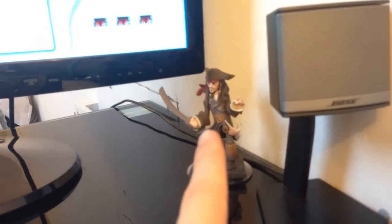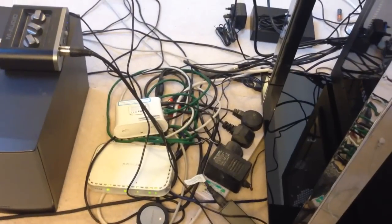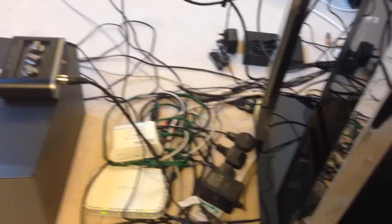The next thing is probably Captain Jack Sparrow. I got him when I was playing Disney Infinity and I just kept him there - he's stuck there with his sword acting like a pimp daddy. I've also got my Bose speakers with a nice big subwoofer. Cable management is absolutely top quality in Squid's setup.